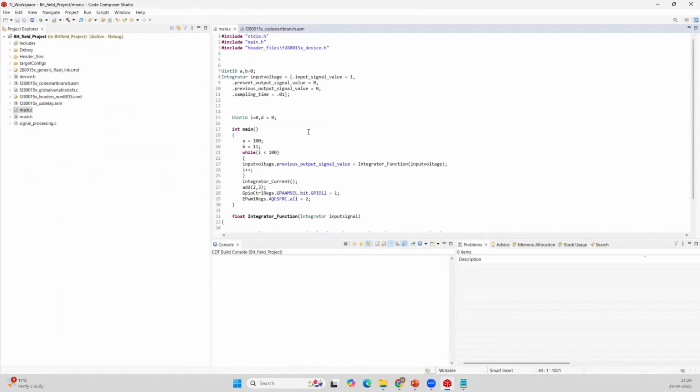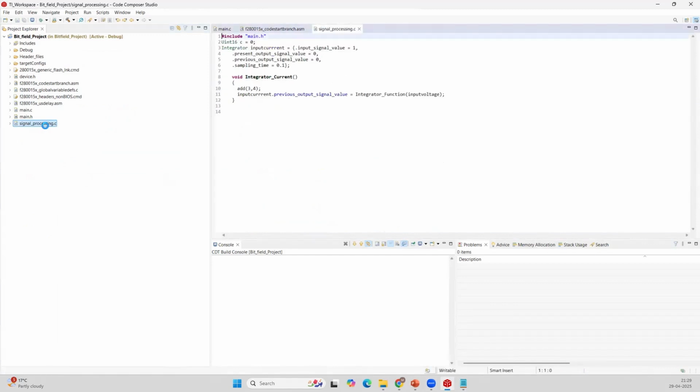We had seen with VS Code, Visual Studio Code, how we compiled it. The beauty of this platform, this IDE, is that the moment you put the signal processing.c file, the tool will automatically identify all the different source files.